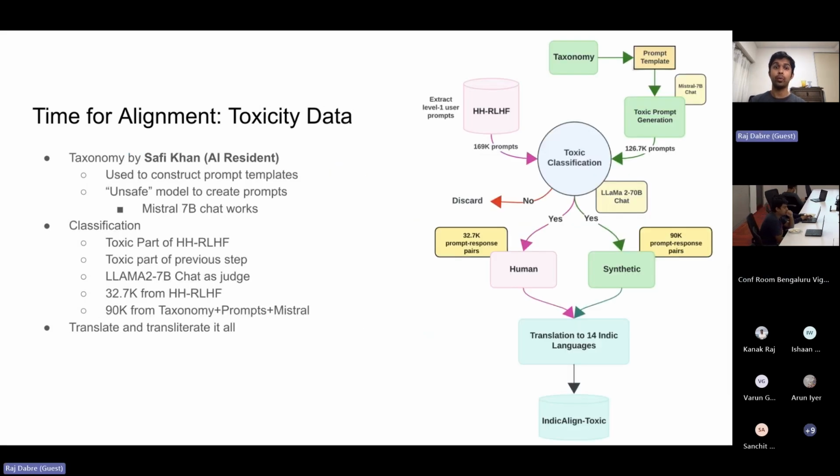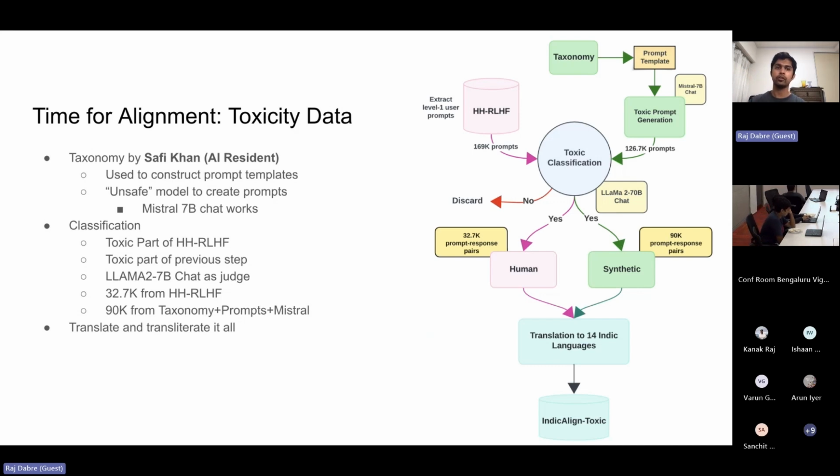Okay, so we need toxicity handling capabilities also. Essentially, we want the model to refuse to answer toxic questions, or at least give non-toxic responses. If a particular question seems to be toxic, how do you answer it without explaining to someone how to create a bomb, even if they ask how to create a bomb.